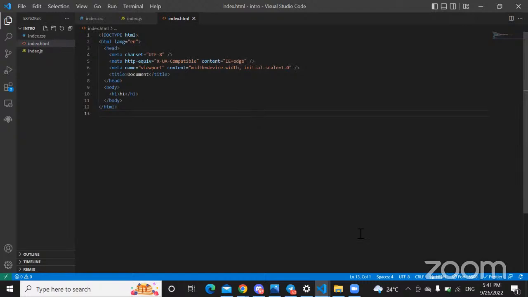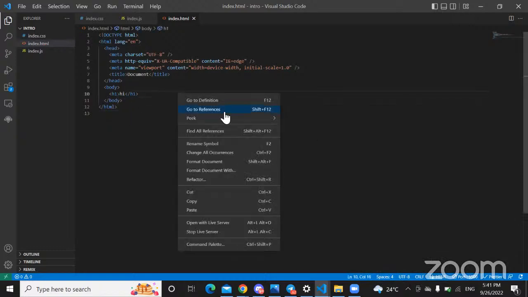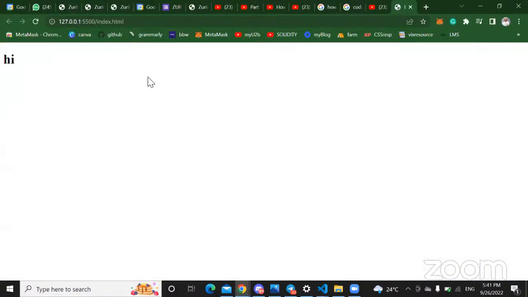We also have Go Live. If you can see here that I have this H1 tag, if I click on open with live server, I have my text displaying on my screen. This is because we have the Go Live extension.